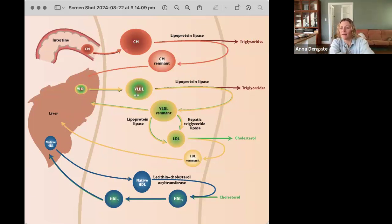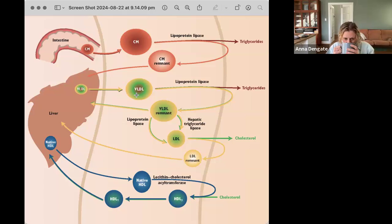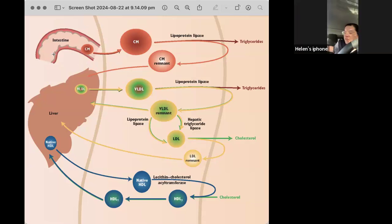Does anyone know those as VLDLs, LDLs, and HDLs? Does anyone have that in human health? I think that's the biggest difference between humans and animals: humans have the very low density lipoproteins, and they're the ones that are prone to oxidative damage, and they cause the cardiovascular effects that humans have, like atherosclerosis and increased risk of heart attack and stroke. Perfect. But cats and dogs have high density lipoproteins, and we don't really appreciate those same cardiovascular risks in our veterinary animals.